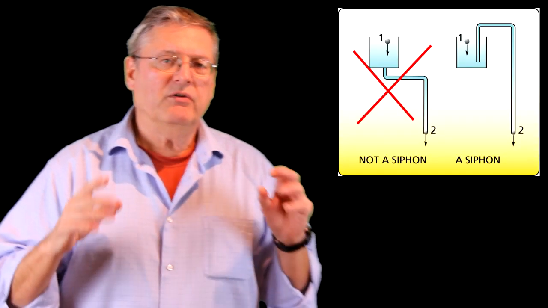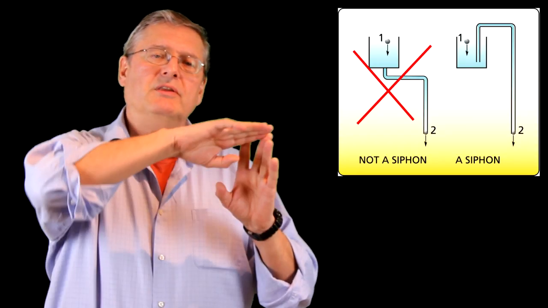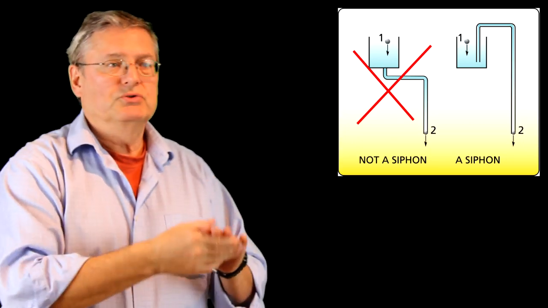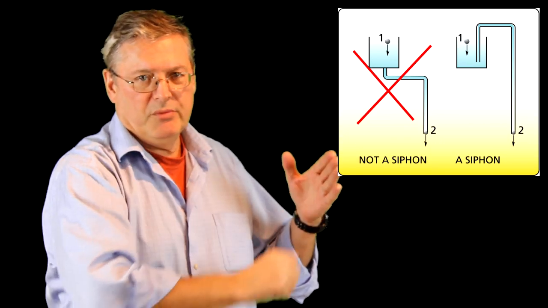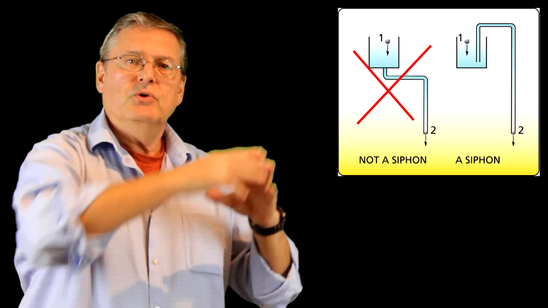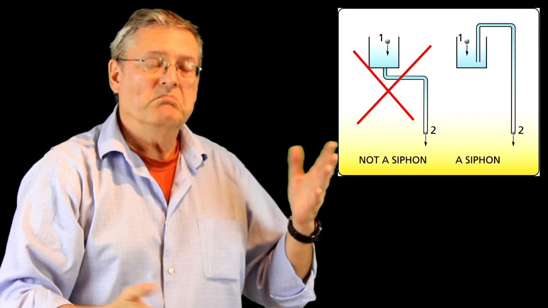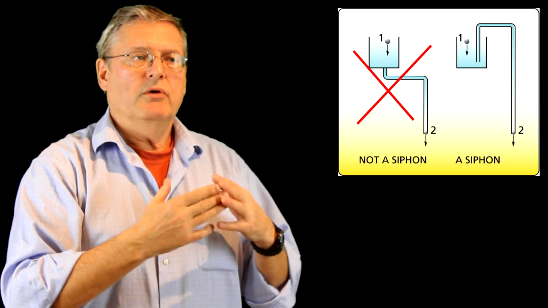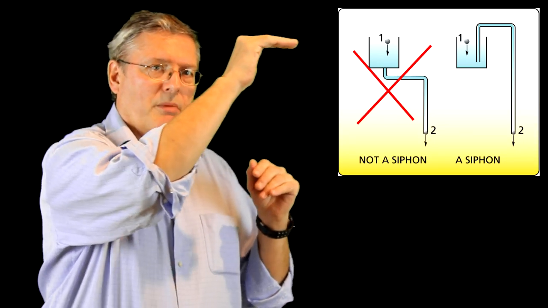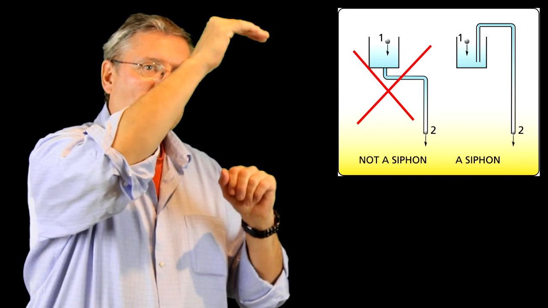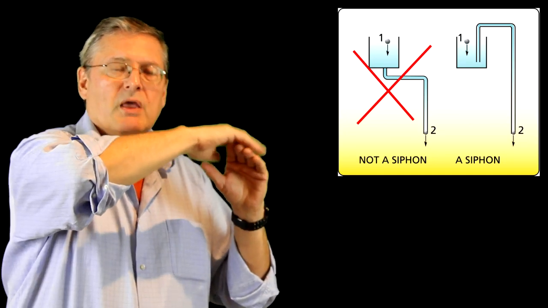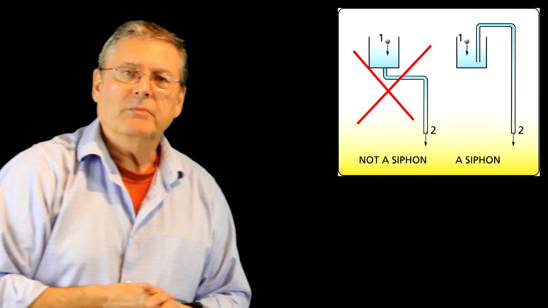The characteristic of a siphon is that you can empty a tank by first going up and then coming back down, as opposed to just putting a pipe or a tube at the bottom of a tank and just letting it drain out. That's easy enough, but a siphon can actually do it by first going up and then down. So how does it do that? Well, once the fluid is in the pipe and you have fluid everywhere, there's low pressure at the top, and it's just low pressure that helps to suspend that part of the fluid that's there at the top of that short column. And then once it's over the hump, it just keeps going.